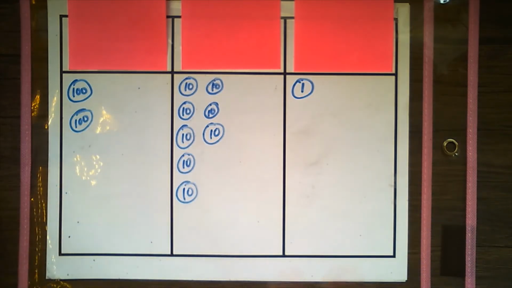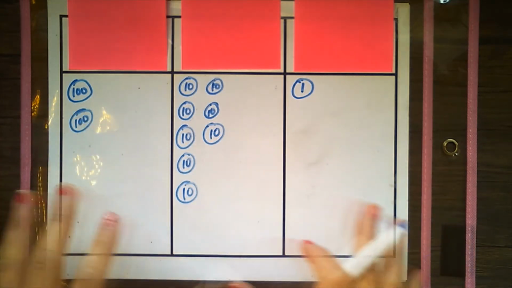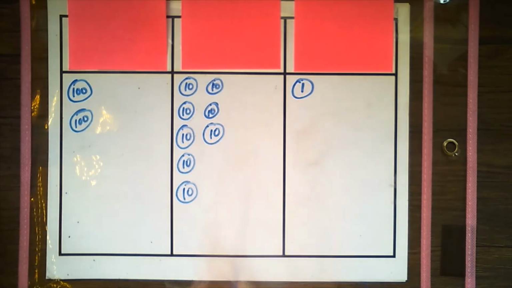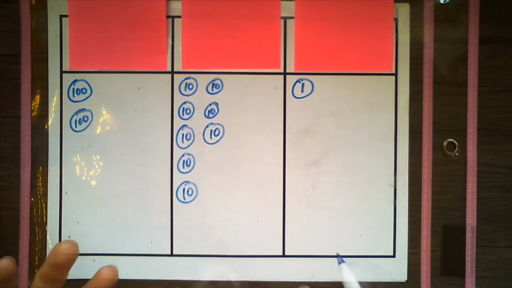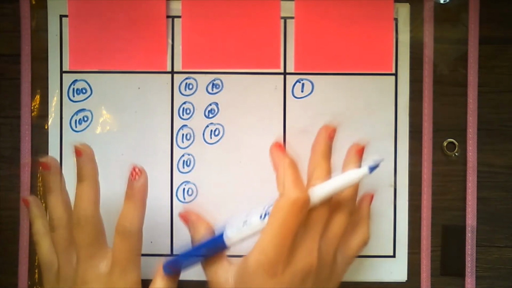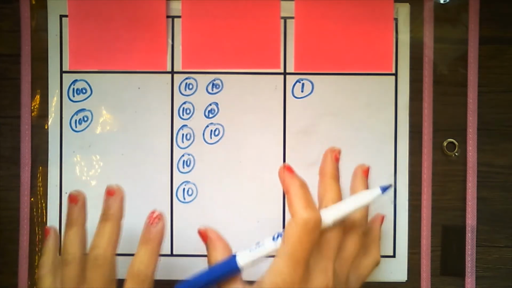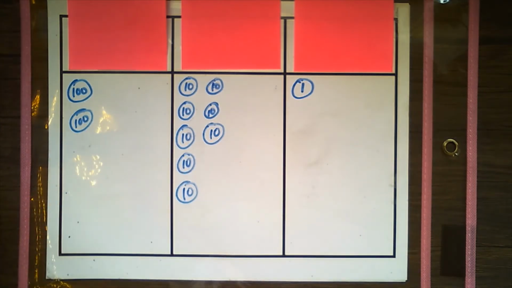Now, before we finish up our teacher model here, I want you to think, what is it about the way that I am drawing my place value discs that makes it easy for you to tell the value of my number so quickly? Pause the video here and talk to your friend or family member. Again, our question is, what is it about the way I am drawing that makes it easy for you to tell the value of my number so quickly? Talk about it with a friend or a family member, and then we will come back and talk about it together as a team.